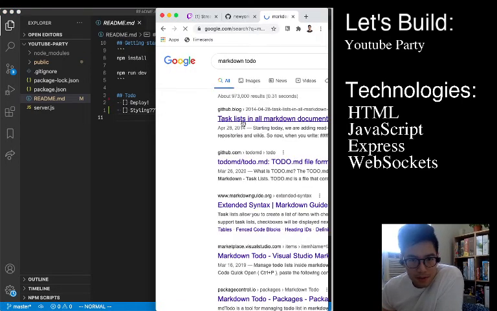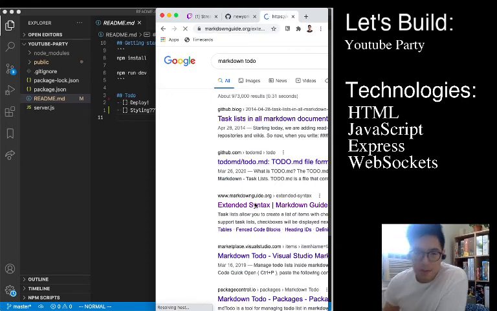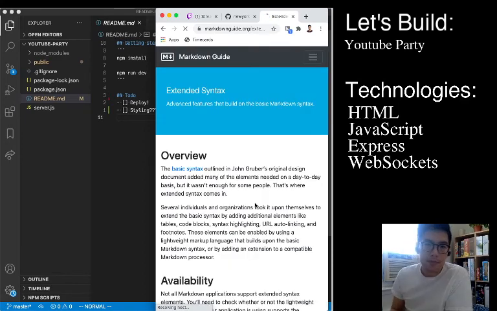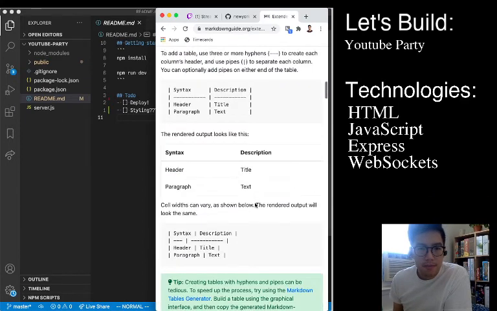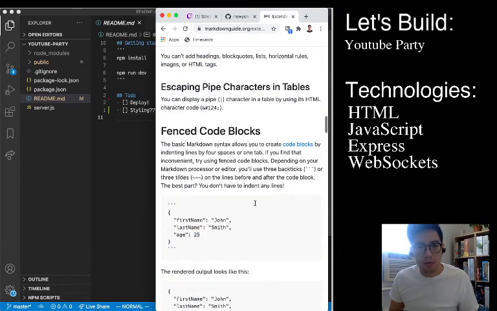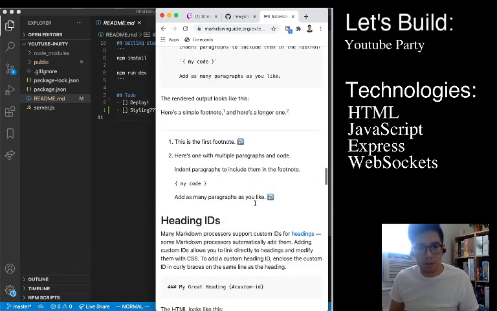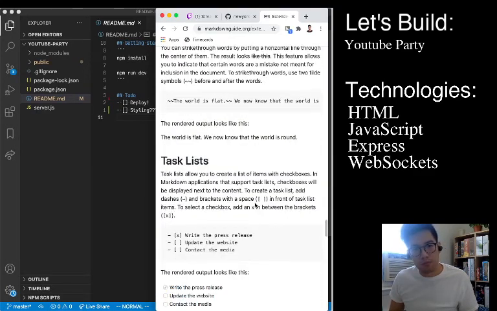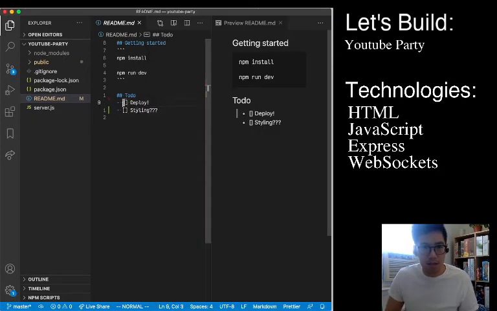Yeah, VS Code is just making everything slower. Let's see. Task list. Just need a space. Does that work?